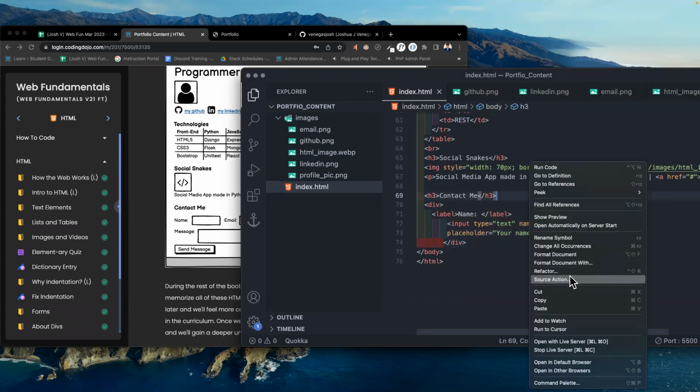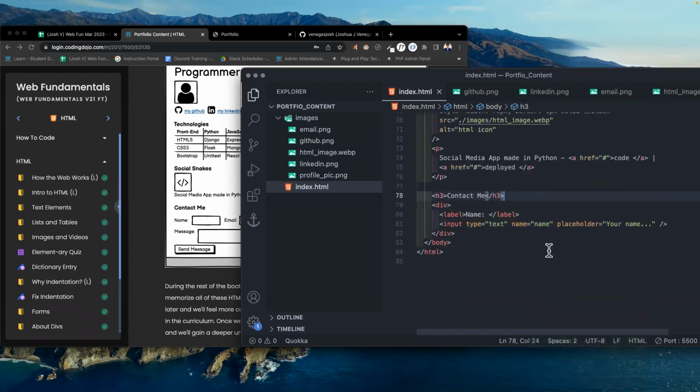Okay, and format my document. So let's take a look at what this looks like. It should say name. I want to delete the placeholder.